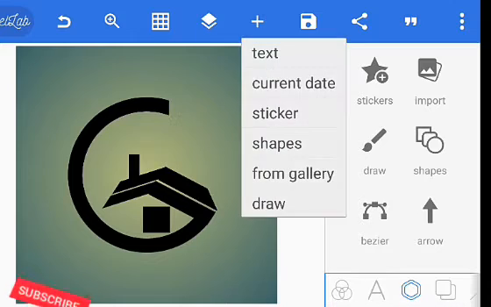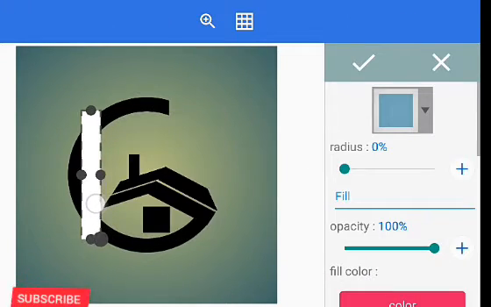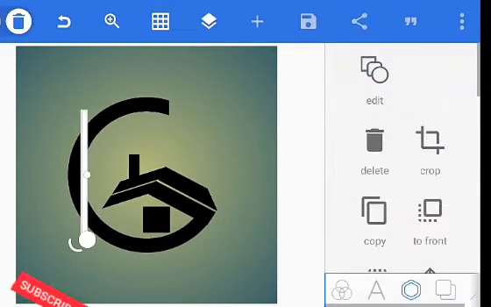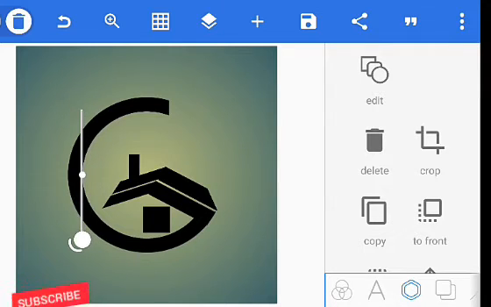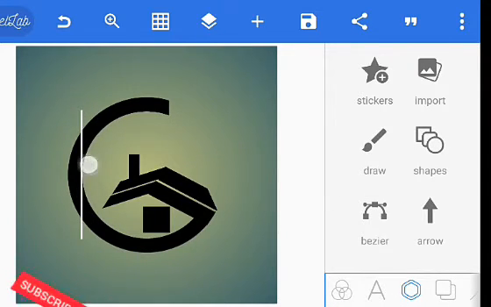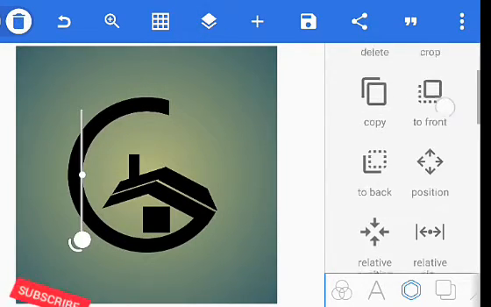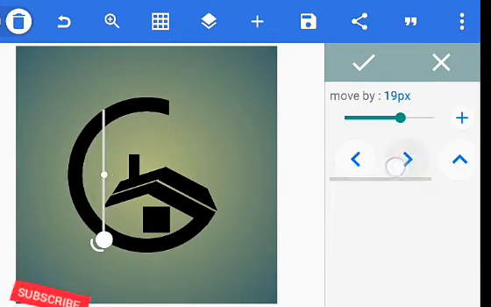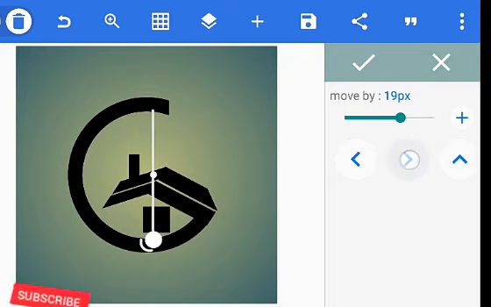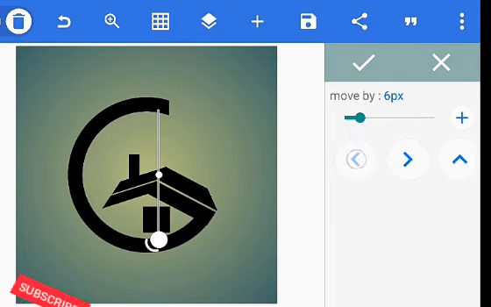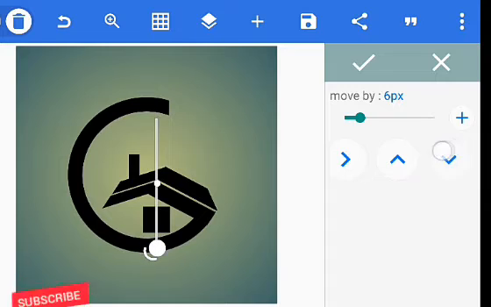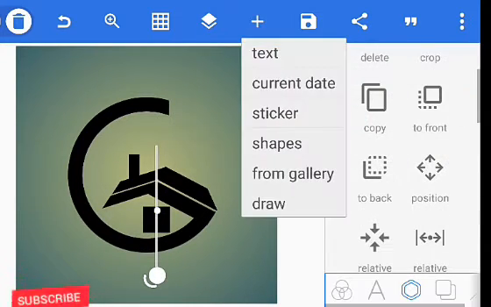So now what I want to do is pick a shape, same shape, but this time it's going to be white because I want to use it to erase. So just watch this. I'm moving it, so it's going to be at the center, so I'm going to move it a bit downwards.